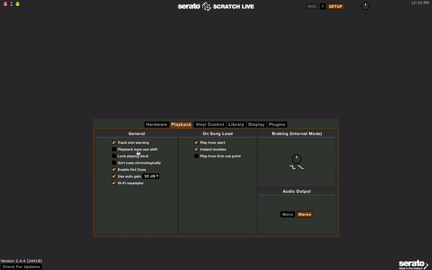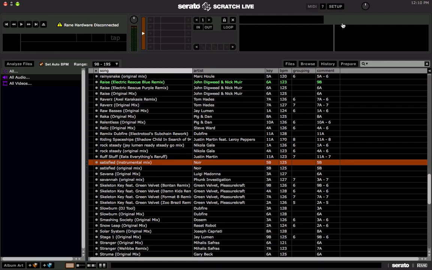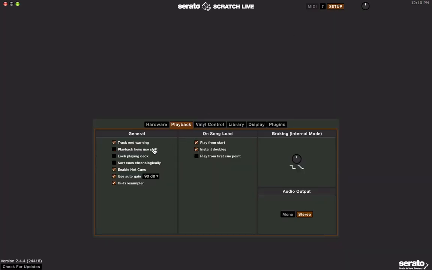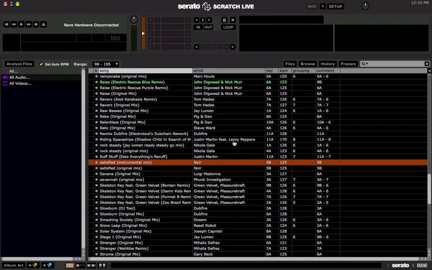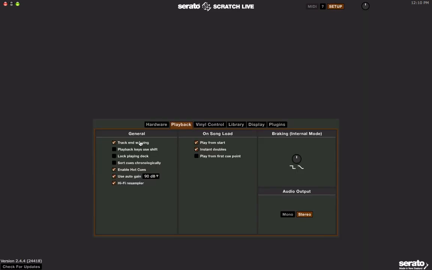So just depending on your workflow and how you like to use your keyboard shortcuts, make sure you check this option that it's either on or off depending on your preference. If it's checked on, then the track searching in the crate when you type on your keyboard will work. If it is checked off, then you don't have to hold the shift key down to trigger other keyboard shortcuts for cue points and loops and all that stuff. So just be aware that in 2.4.4, that option is now checked off by default. So make sure you check it on or leave it off depending on your workflow and how you want it set up.